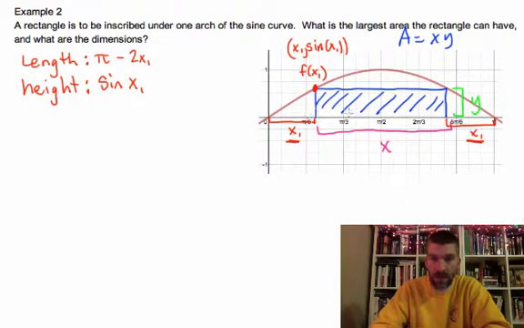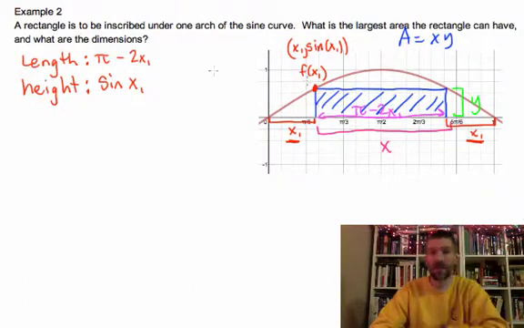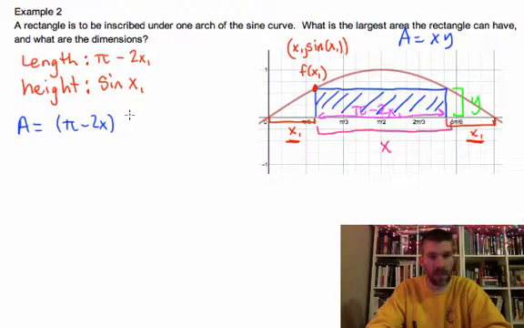Now I've got a rectangle, look, x and y right here, my x and y. This length from here to here is going to be π minus 2x1, and my height we just discussed is going to be f(x1). I've got now a way to relate these with a mathematical model. I've got an area equal to length π minus 2x times the sine of x.